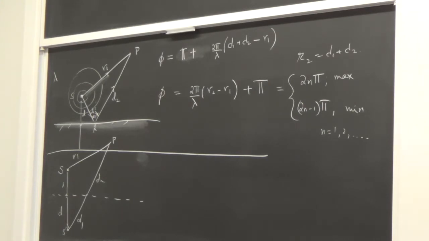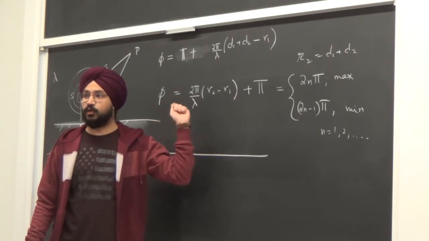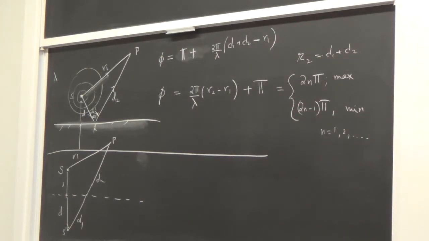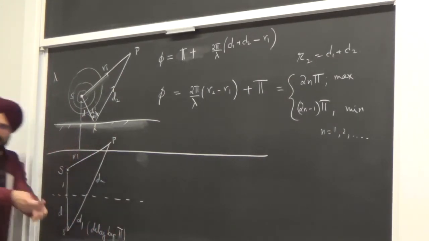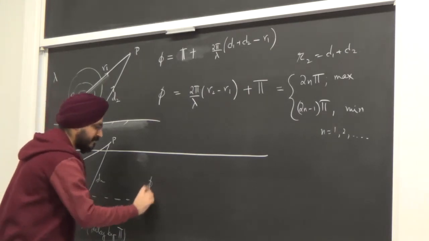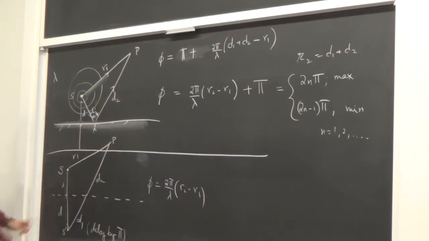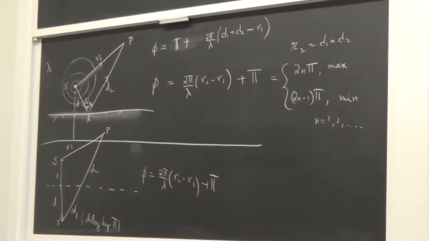But what about the pi phase shift? This reflection off the wall did give me the same path-difference pattern, but I also need to express the difference of pi because of the wall's reflection. Now there is no wall. So what I do is add a phase shift to speaker S' — I delay it by half a cycle, by pi. If I delay this other speaker by half a cycle, by pi, then my net phase difference is again 2 pi over lambda times (R2 minus R1), plus pi from adding this delay by hand to the second speaker.